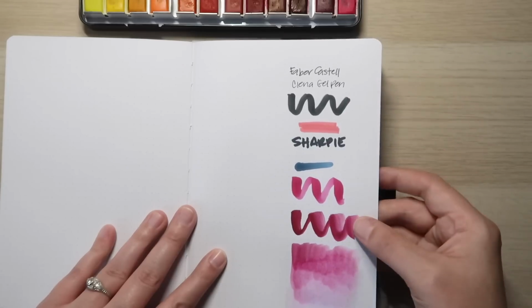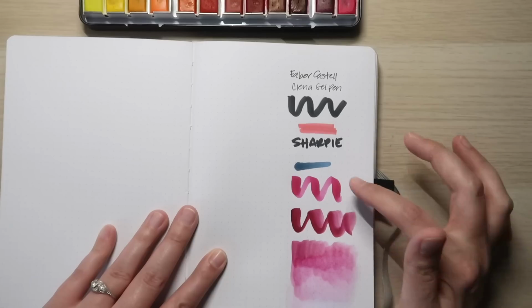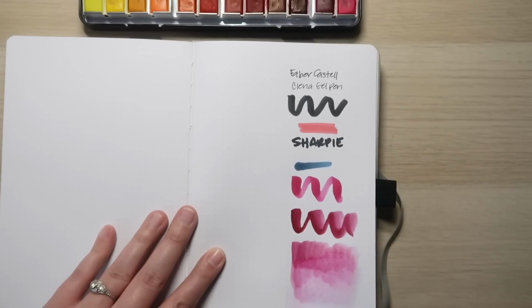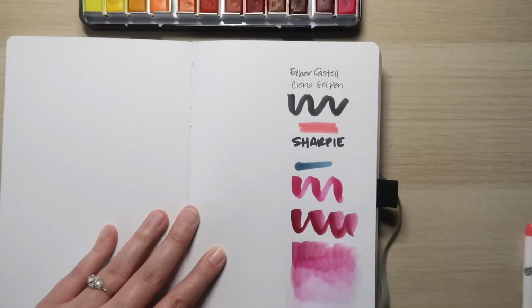All of these wrote on it beautifully. You can notice that the Clean Color dot pen and the Ecoline were both so juicy when they went down. I also added a highlighter. I forgot to do that, but this is a Sharpie S-Note, which are also fairly juicy highlighters.